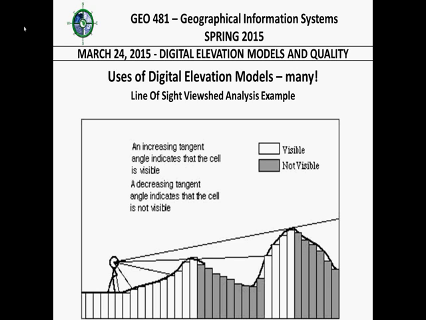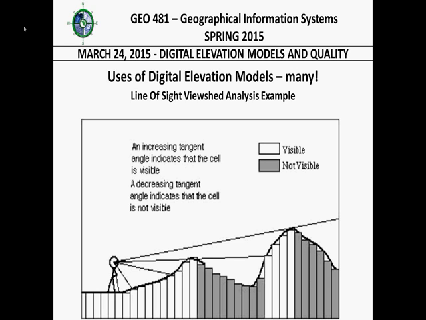I mentioned viewshed in conjunction with something bad, seeing windows when you don't want to see windows. But we do the analysis in the reverse. If you are locating a fire tower, you want the forest ranger to be able to see as much of the national forest as possible. So you want to find an area where as much is visible as possible. So this is a viewshed analysis showing that this person there can see everything here from this tower. They can't see this or that.